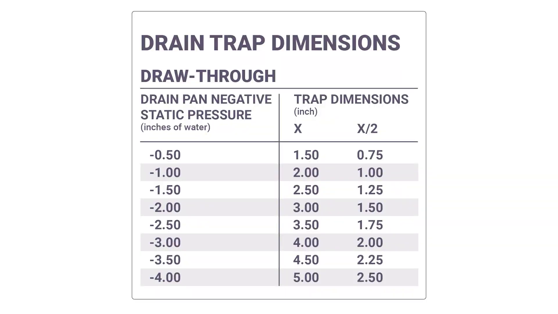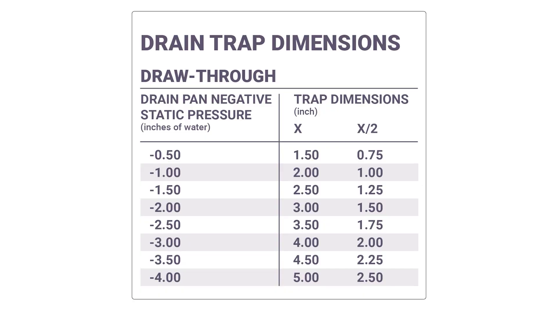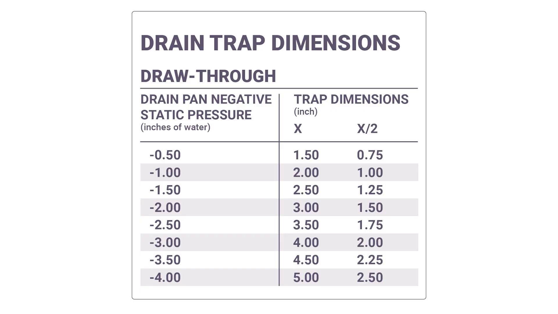A one-inch trap is typical for a system operating under 0.5 inches of water column. The rule of thumb is that you double the inches of water column to get your trap depth — so these two numbers have no direct physical relationship, it's just a rule of thumb with a little safety factor built in. It's not a completely hard and fast rule — for commercial systems, follow the manufacturer's instructions. But as a solid rule of thumb, you double it: 0.5 inches of negative water column means one inch of trap depth is generally enough.